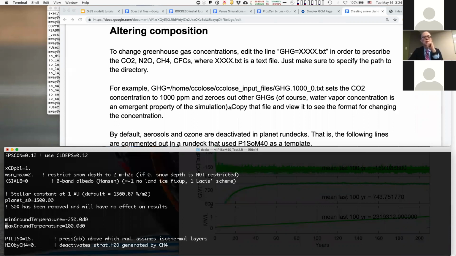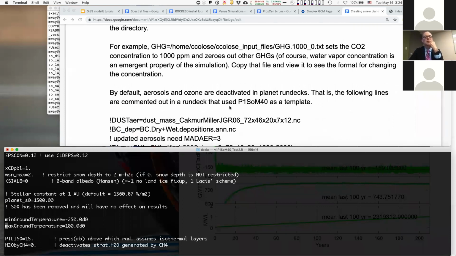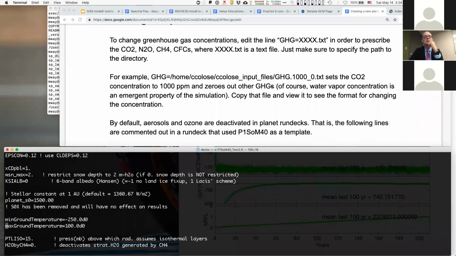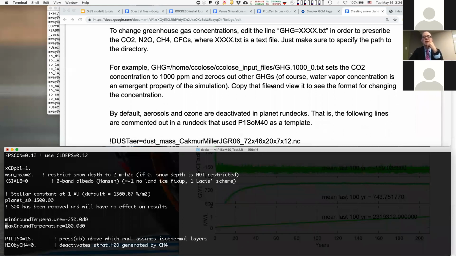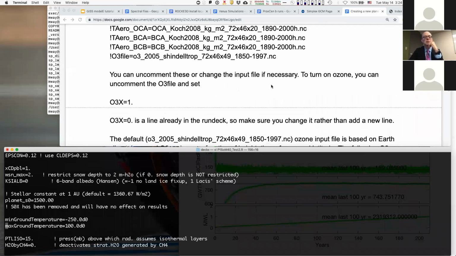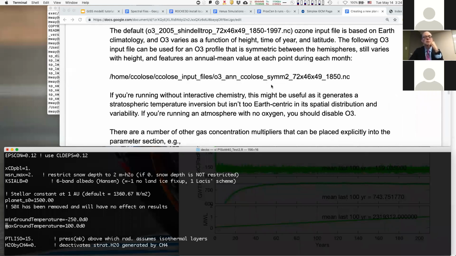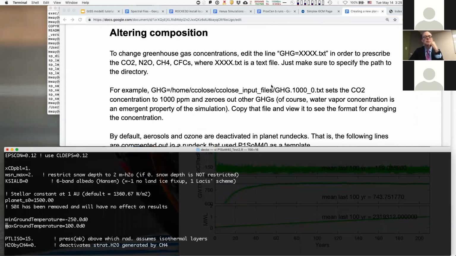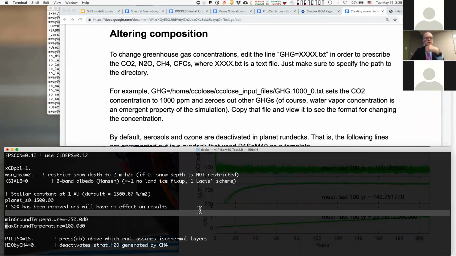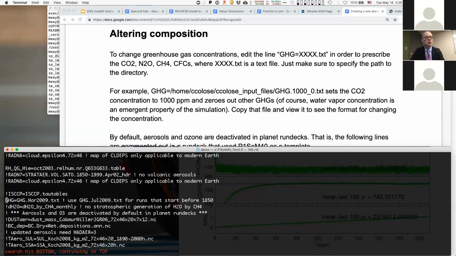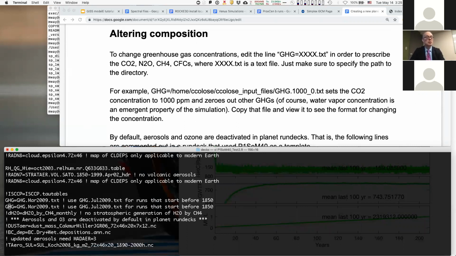In this case, your recommendation was to create a separate GHG file, right, Chris? Yes. Although he doesn't tell us what he's put into that file anywhere. No, I don't know that I put an actual file in that. So we have to go to the GHG file. Here's the default file. So you have to put a new file in there.